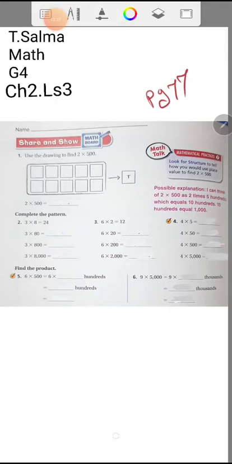So how many flats? I have here 5 flats, 1 2 3 4 5, and I have to repeat the flats 2 times. That means I have to repeat the 5 two times like this. So the number of flats, let's count: 1 2 3 4 5 6 7 8 9 10. I have 10 flats here.